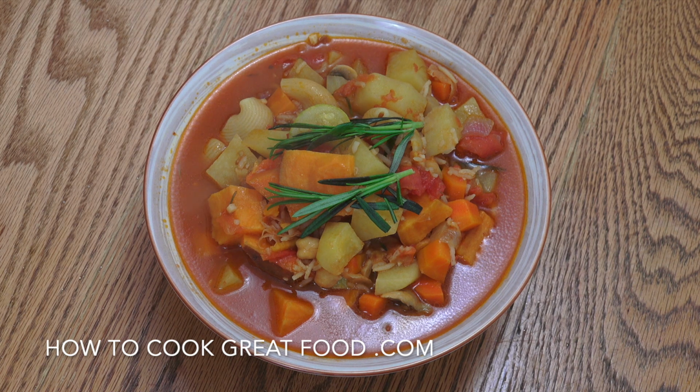On the menu today, and as you can see here, we're going to do a wonderful winter warmer vegetable soup. It's healthy. You can throw what you like in it. It's vegetarian and it's vegan. Let's get on with it.